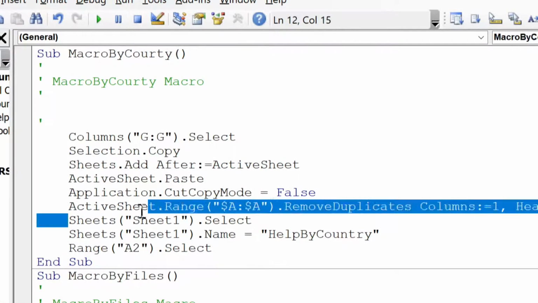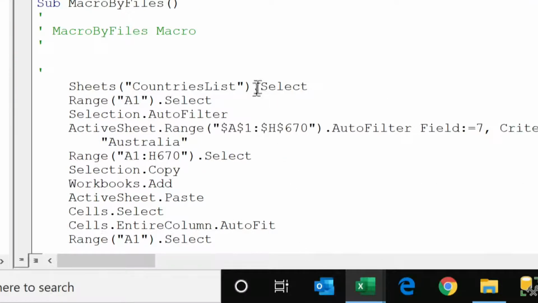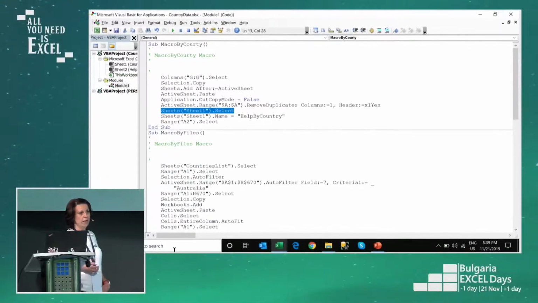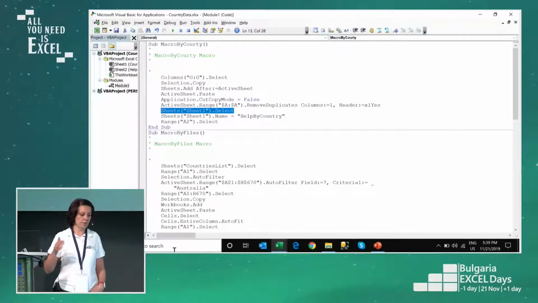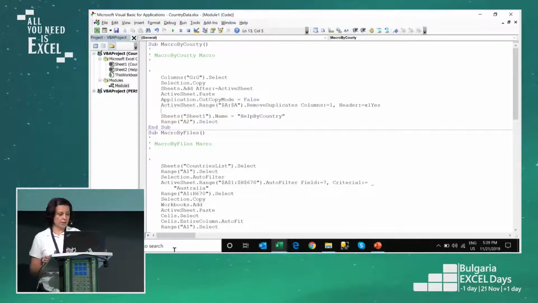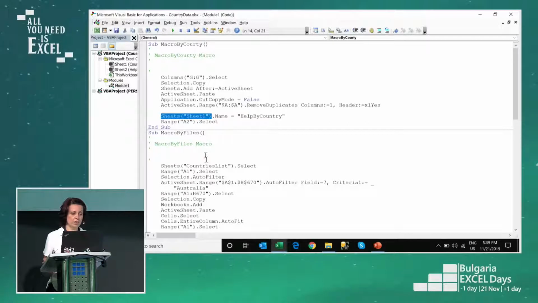So the moment that we rename the sheet, I need just to select first and after then rename. And you can see in the code that is generated, sheet 1 was selected, and after then sheet 1 was renamed. I can delete this, and when I add a new sheet, it automatically becomes the active sheet. So I can replace this with active sheet.